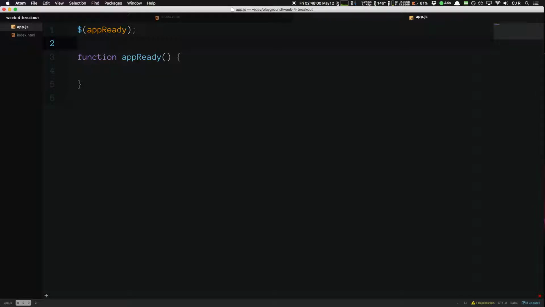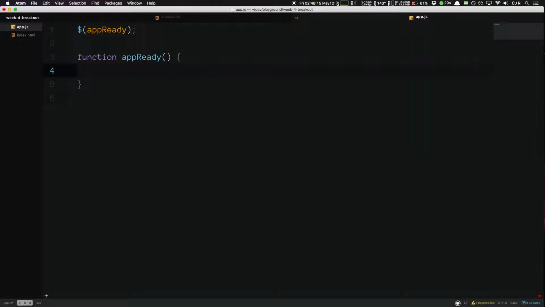Because then when we start to pull things out, it's easier to just grab that block of code and put it into another file. Because if you have lots of global variables and things that are dependent on each other, it can be a lot harder to start to split things out. So every time I do something, I just create a new function for it.